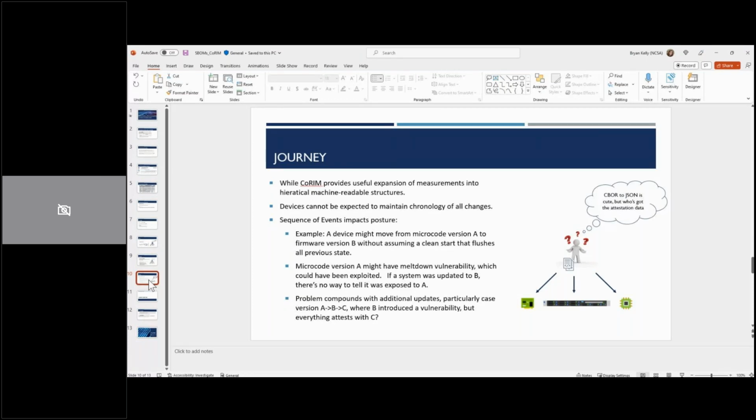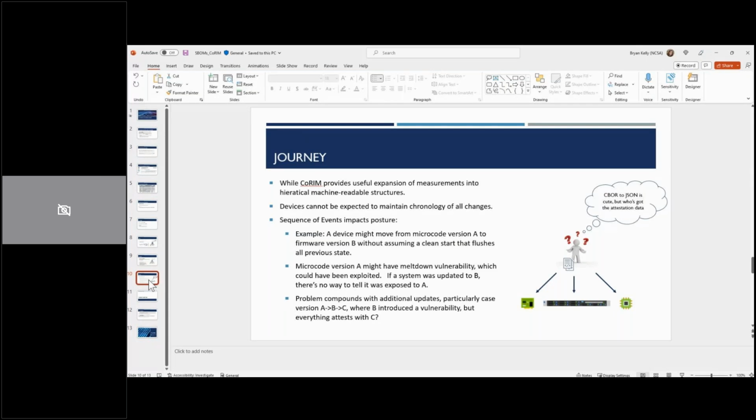An example that I refer to a lot is when we think about microcode, so moving from microcode that's susceptible to the Meltdown vulnerability and the Spectre series of vulnerabilities. Moving from a microcode version that's susceptible to Meltdown to a microcode version that's not is what we would call a hitless or an impactless update.